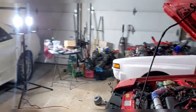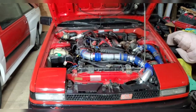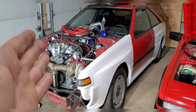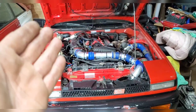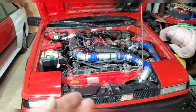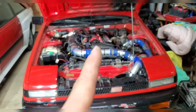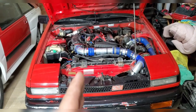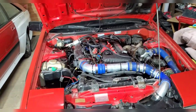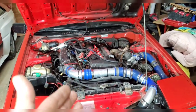This other car with its hood up spun a rod bearing a few years ago and it's literally just been sitting ever since. Hopefully when the main car is done and can move, I can focus back on this one. It looks like we're gonna have to pull the entire motor and do a rebuild because there was a little bit of flake in the oil. There's a shop in town that's offered to just pull the pan off and do the rod bearings to see if we can get away with that — hopefully fingers crossed — because the gasket kit alone is like seven hundred dollars for this motor.